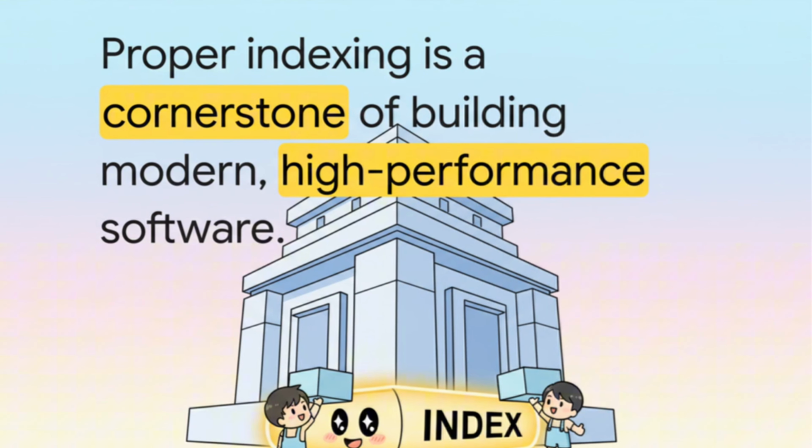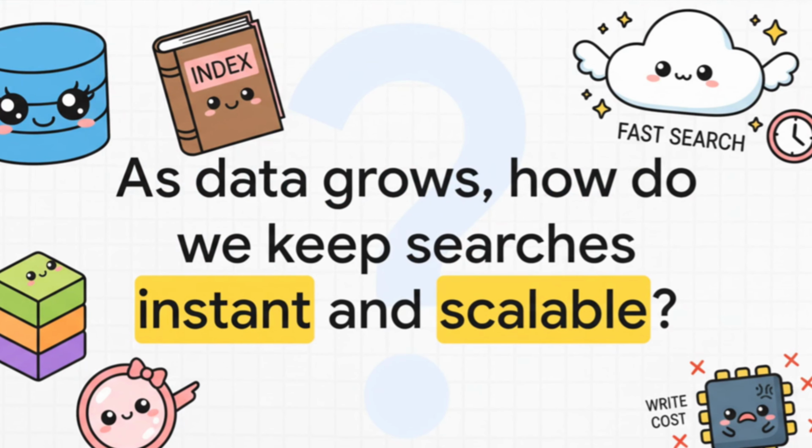So, what's the big takeaway here? It's that an index isn't just some minor performance tweak. Proper indexing is a fundamental cornerstone of building modern, fast, high-performance software. And understanding how to balance their incredible power against their hidden costs is an absolutely critical skill for anyone who works with data. And that kind of leaves us with one final big question.